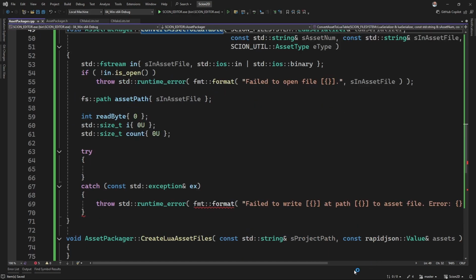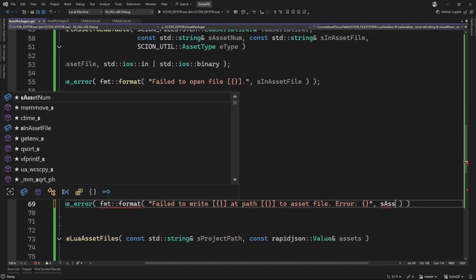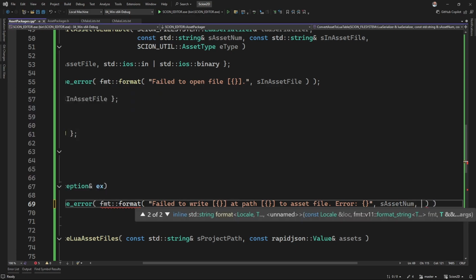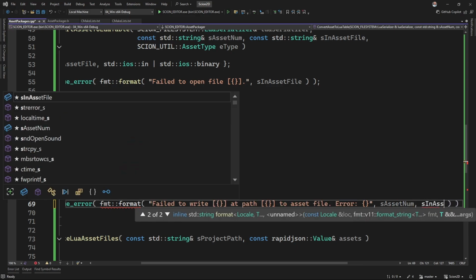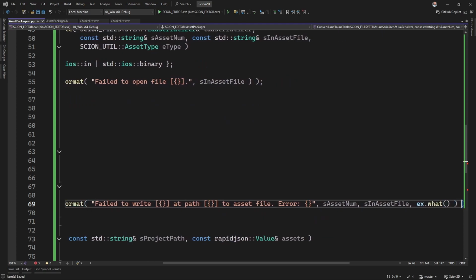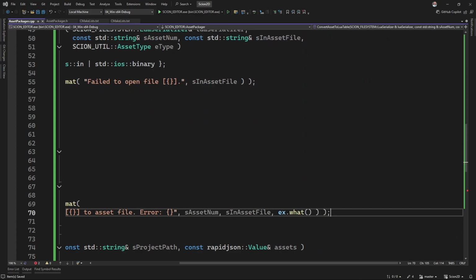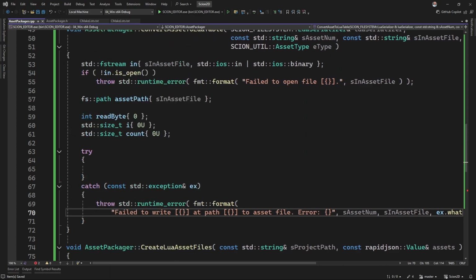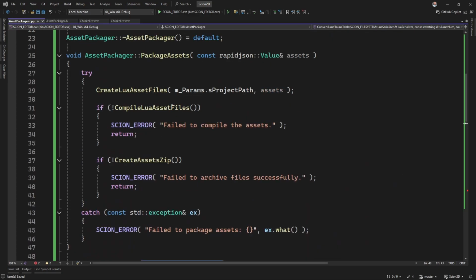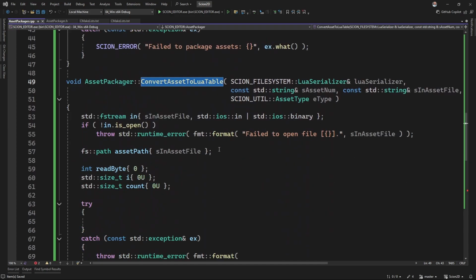Go back here, where we don't need to actually have the number, but we can have it anyway. sAssetNum, sInAssetFile, and then ex.what, the error. Cool. So this will throw, and it'll be caught on the outside, because this is in a try catch here, so it will be caught outside.